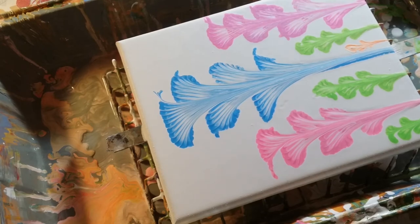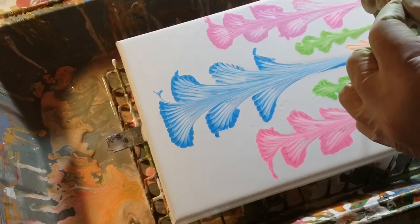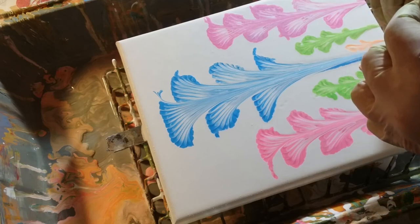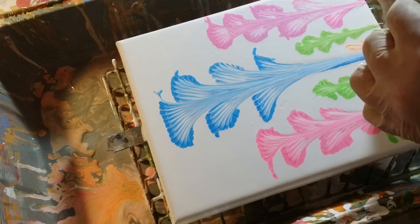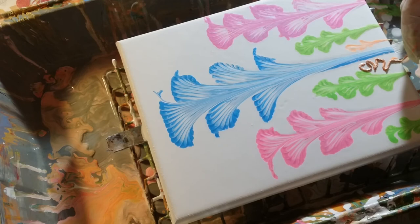That's all good. So bad. Oh, forgot to wipe my finger off. I don't know if you can see it up close, but yeah, that one is kind of pretty. The one I just did, it's got a fluffy petal at the top.